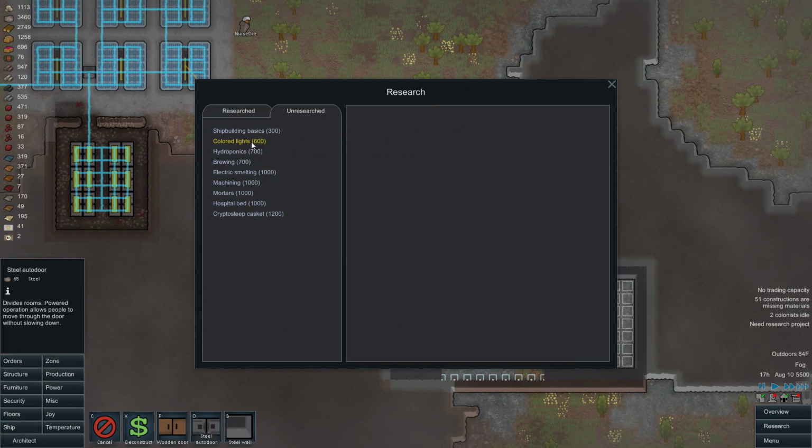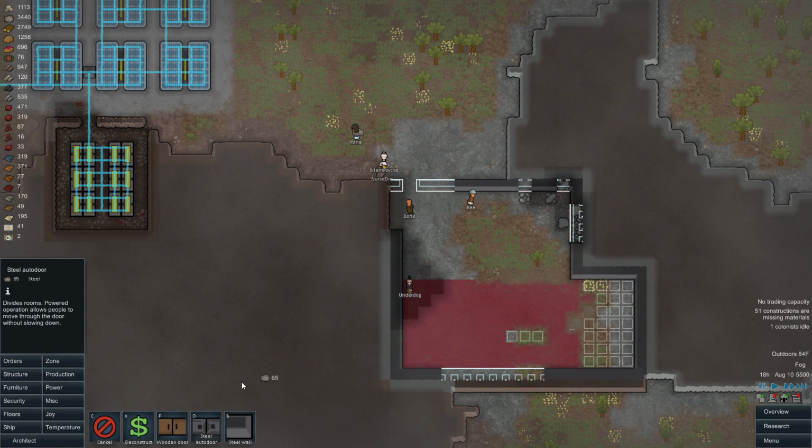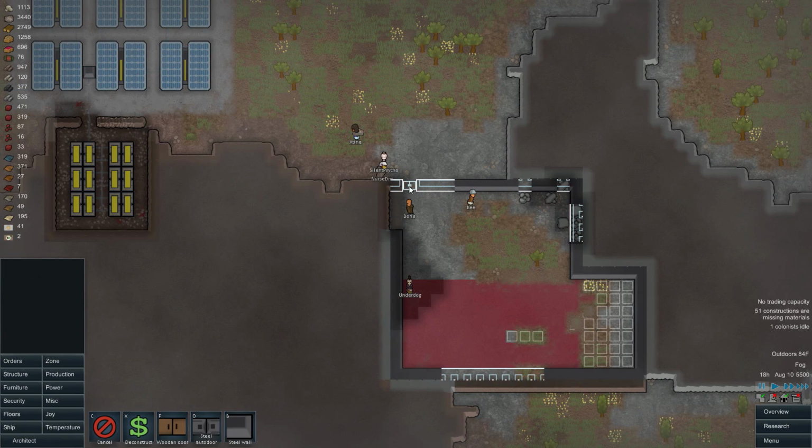Perfect. Let's get the color lights up and running too. Is that really the only thing I want here? I guess we could do mortars. Let's do color lights first. What sucks about color is I know for a fact I'm not going to use it. I'm going to make it right now and be like, yeah, guys, we'll use it, and I won't use it. That's usually how it rolls with me.